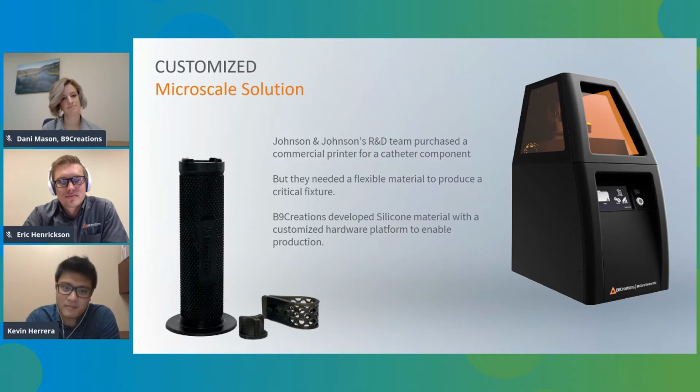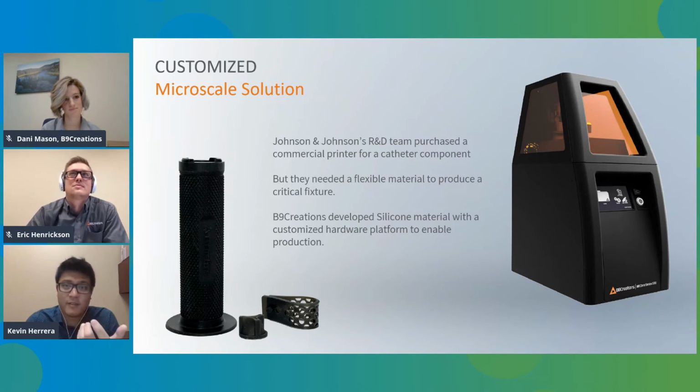And so we asked them, silicone's pretty similar. The RTVs will stick to it, but a lot of the standard ones don't. So is there a way we can get a sample? And they sent one over right away. It's actually that handlebar that you see on the left side of the screen. So we were able to just do testing with our epoxies on it to see what stuck and what was needed. And once we identified, hey, this would work for our mold, we asked them, can we actually get this material?